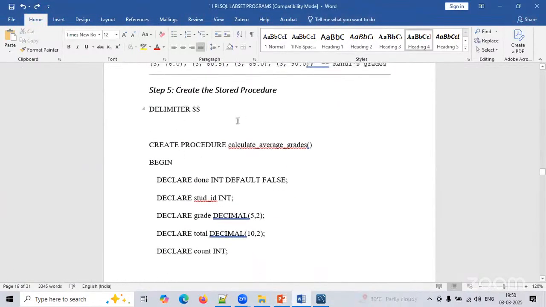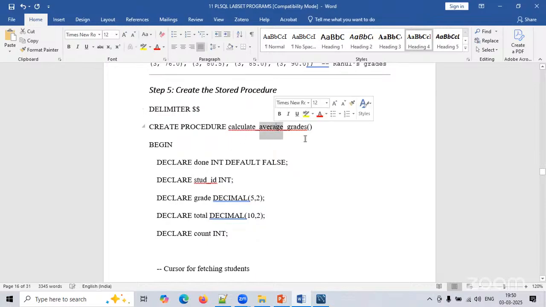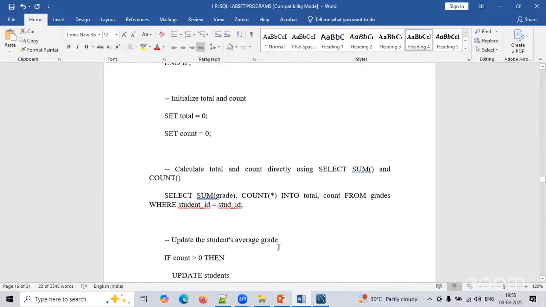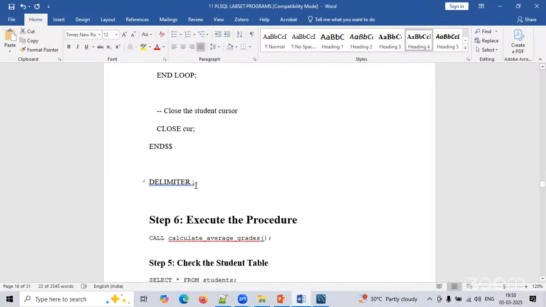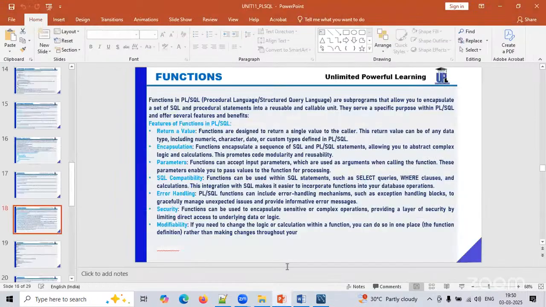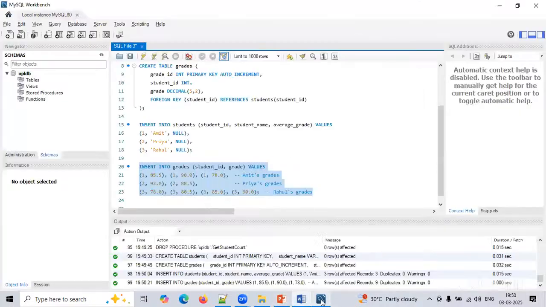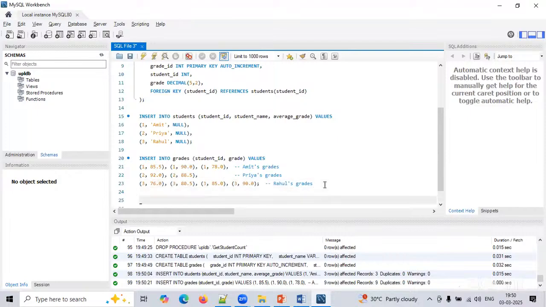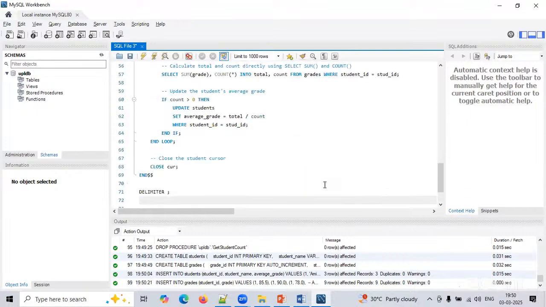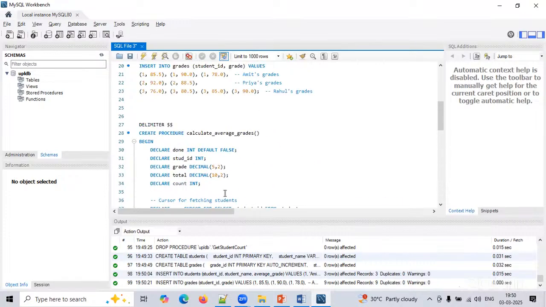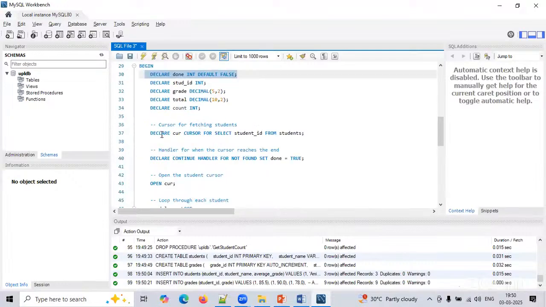Then we can create a procedure to compute the average grades A, B, C. If you want, you can do that. Let us create the average grade procedure. Create calculate, with student ID, grade, total, count. Declare cursor, same thing, from student ID.